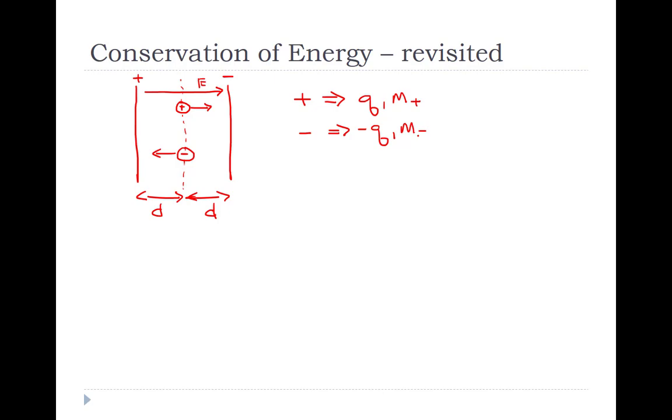If the positive charge were a proton and the negative charge were an electron, then this is exactly the situation you would have. The charges would be the same size, but have opposite signs, and the masses would be different. And it would be the case that the mass of the positive charge, the proton, would be bigger than the mass of the negative charge, the electron. So I'm going to keep with that as well.